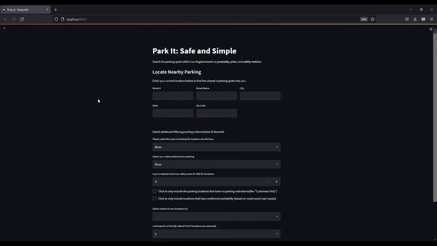In addition to the address form, there are also various filters the user can apply to their search to get a parking location that best fits their criteria. Displaying the full functionality of this page, we perform two separate queries. The first query will represent the preferences of a driver who's concerned about convenience, such as proximity and no restrictions. Now, on the other hand, a second query will fill in preferences that match those of a user concerned about safety above all other factors. So we'll begin by entering the same address for both. So 6735 Yucca Street in Los Angeles, California.